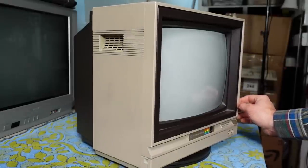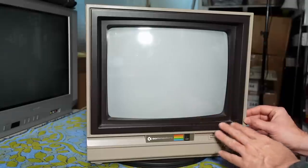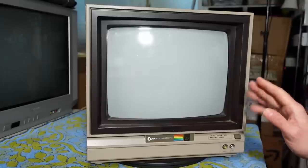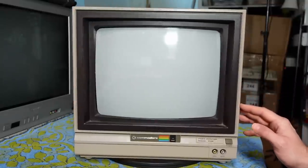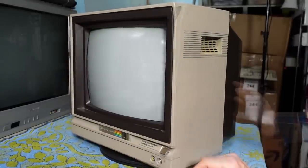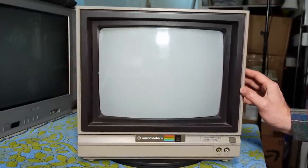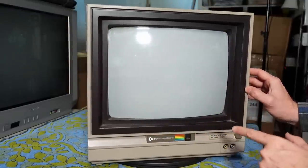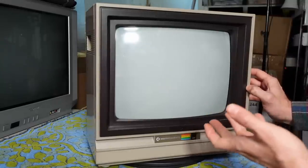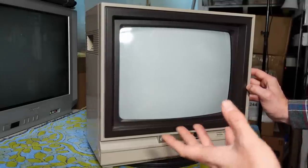When you look at this monitor, of course, this thing screams Commodore 64. It's got the exact same coloring — the brown color here is exactly the same as the 64 bread bin. But if you can believe it, this monitor actually didn't come out until after the 64 was released. I can't find any good concrete information about when it was released. What makes it so special is that it has Luma/Chroma inputs on the back, which is basically the precursor — it is the same thing as the S-Video standard that Super VHS brought to market.